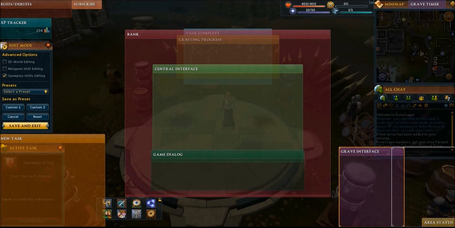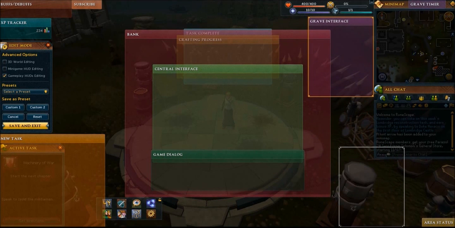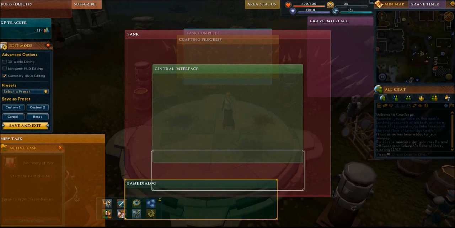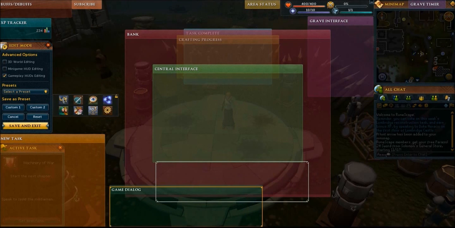Okay, grave interface. I'm not entirely sure what this is for. And I'm wondering if it's for when you die and you pick up your stuff. I suspect I will get to see what that's for in due time, but for right now I think I will just leave it there. Area status, game dialogue, can go along here. Again, this doesn't come up often.